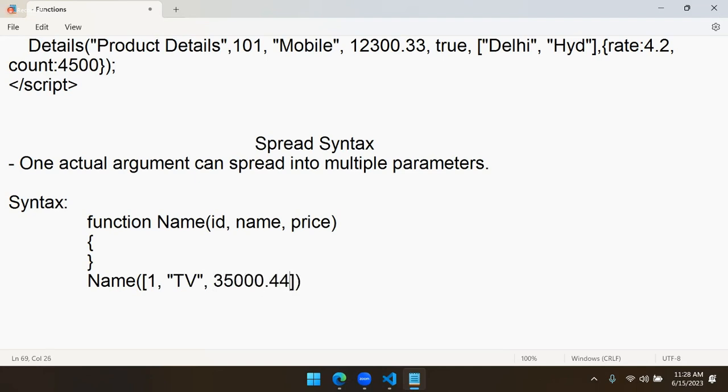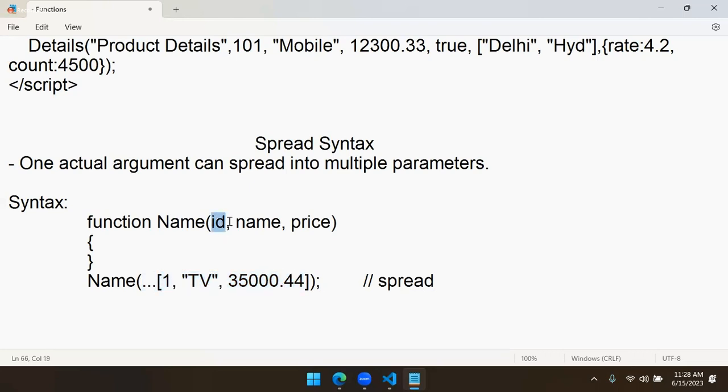But as of now, these three will be passed in the first one only. Then what we will do here is use ... That is called spread. This is called spread syntax. If you don't use this ... before that array, this entire array will be stored in one parameter.